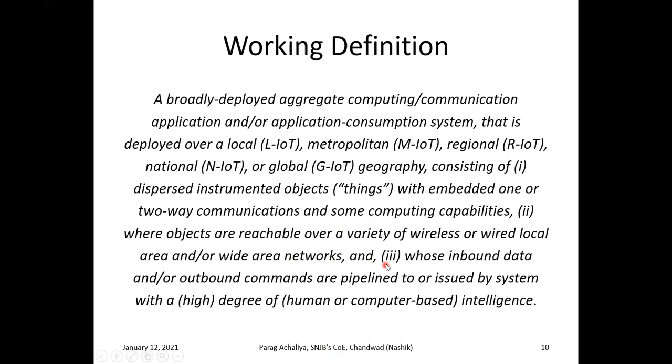And the third thing is whose inbound data and outbound commands are pipelined to or issued by system with high degree of human intelligence. यहाँ पे क्या होगा? The third thing is you should not only receive the data, there should be proper intelligence applied on the data. Intelligence means what you are going to do after receiving the data.